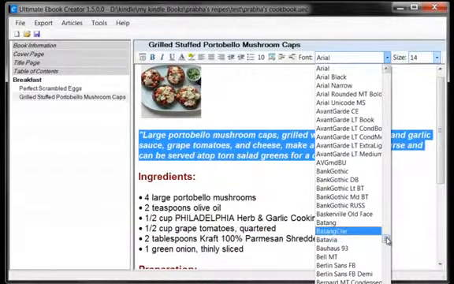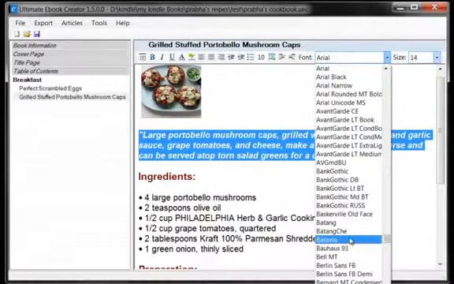Okay, and let's change the Arial. Now Amazon actually recommends that you keep your font and size to Arial and 12 as of this video, and the reason is that some of the older Kindle readers may not be able to handle the different fonts. So if you keep it at the standard font, it might be the best idea.